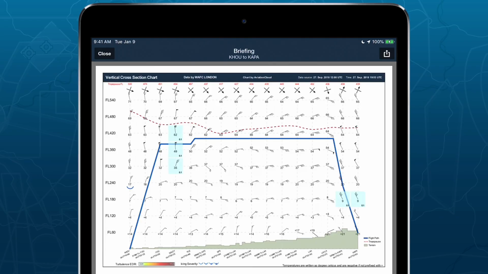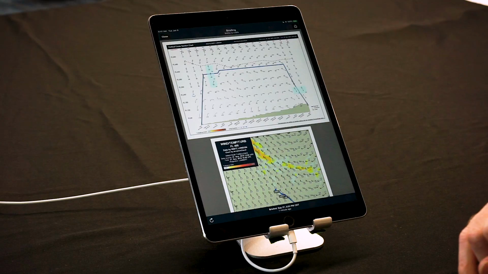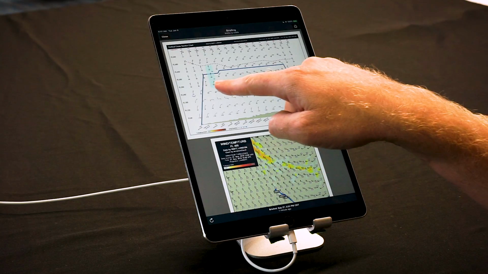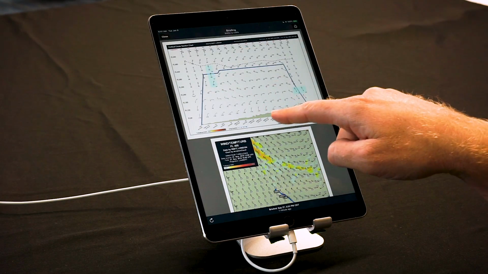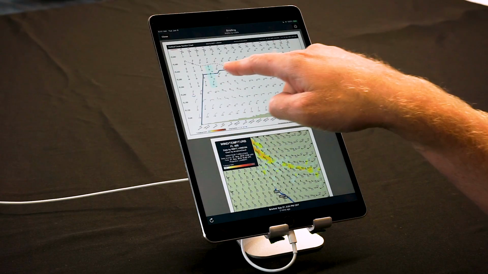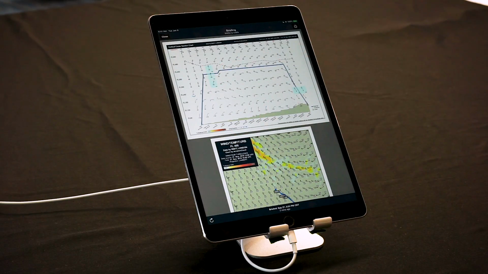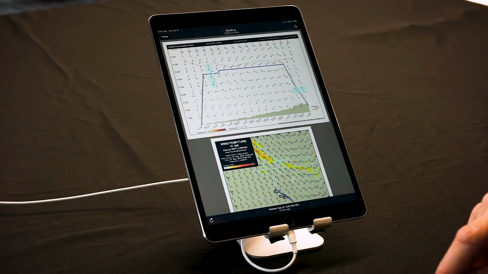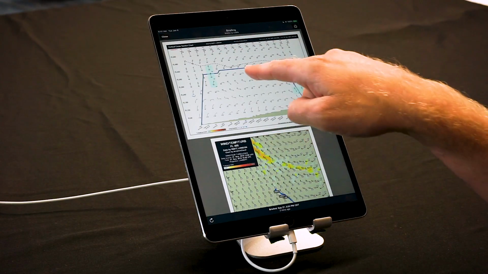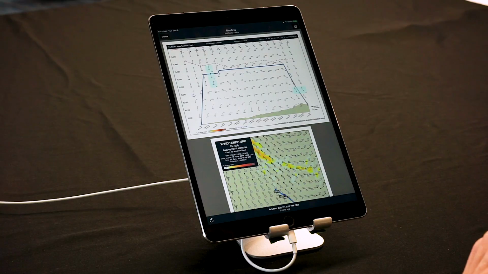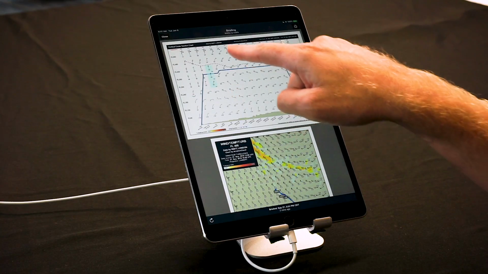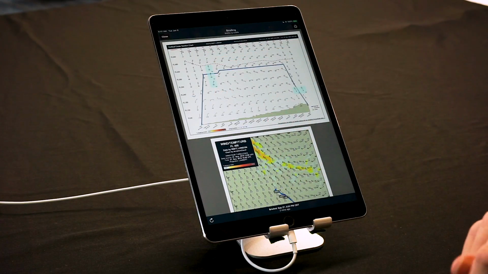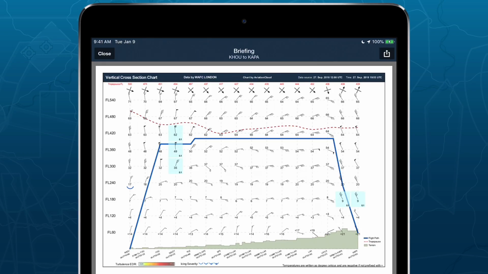I'm going to highlight some of the things that are on here. First is obviously your vertical profile. So in this case, you can see that ForeFlight has actually suggested a step climb, and that's what creates this jag in the route line there. We've got your wind components for your route of flight, the wind and temperature at altitude, and in this briefing in particular, you can see that there's some turbulence information that's been presented as well.